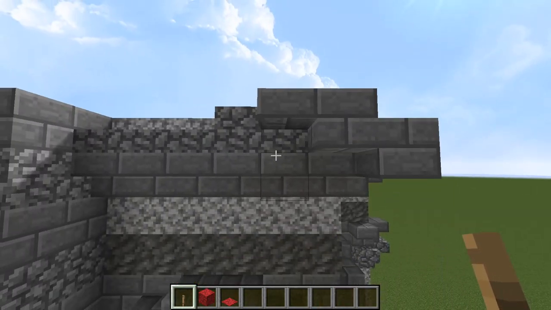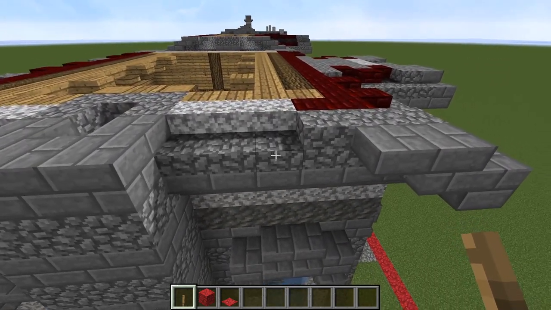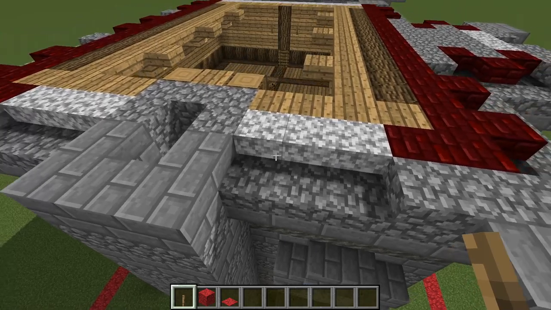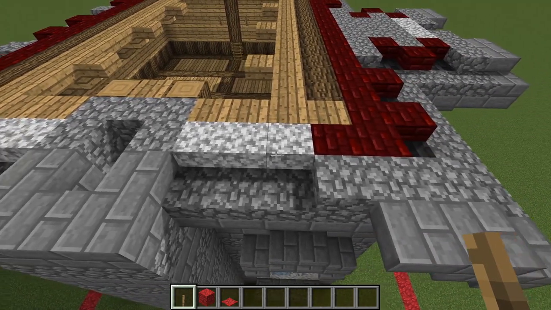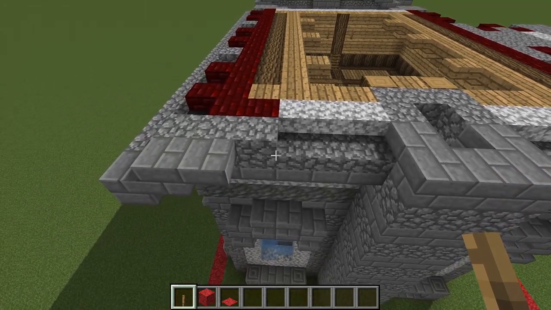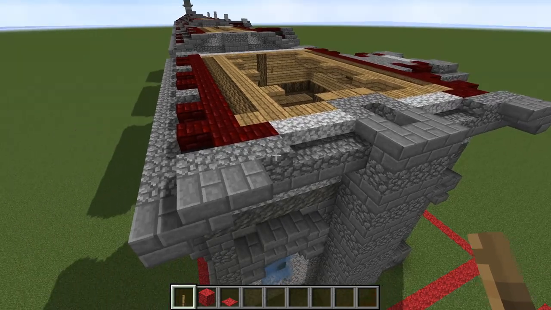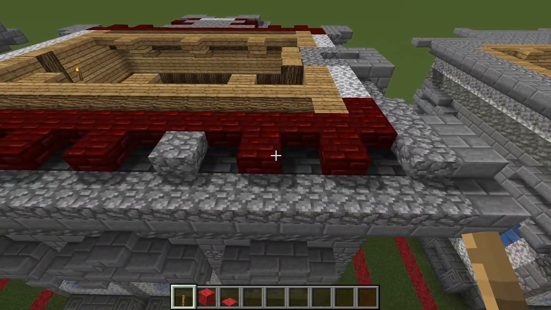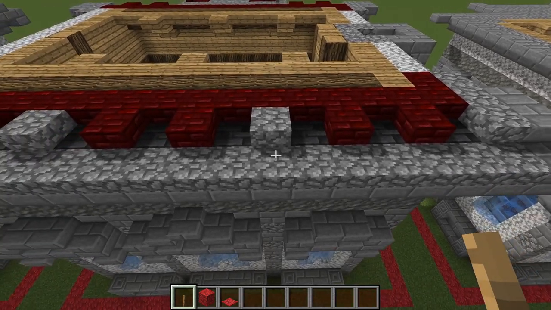You want to do the same pattern again here for the sides, like so. Cobblestone slabs here and diorite behind that. Keep extending up your chimney. Do the same thing over here that you just did on that section there. And then turn the corner. We want to have, of course, some more roof slabs back here.